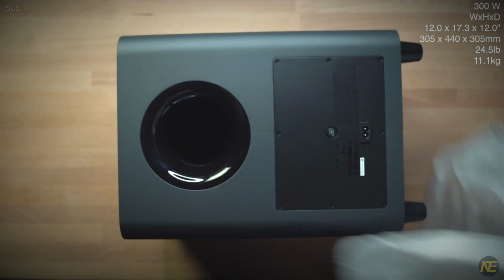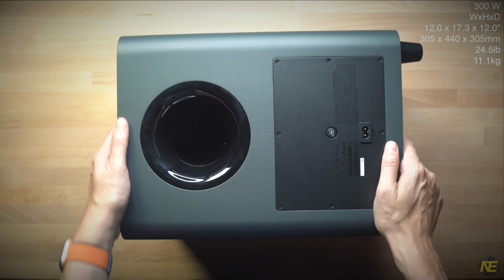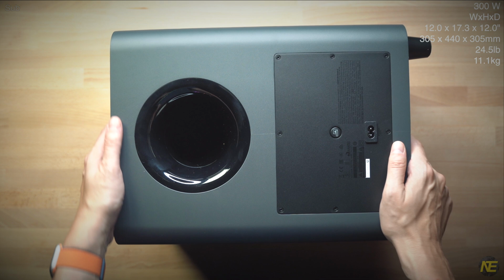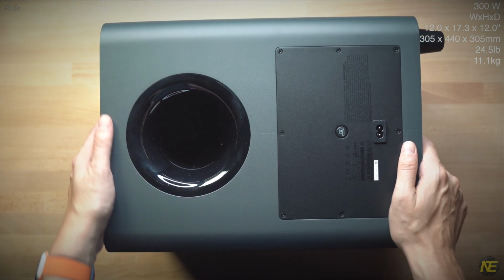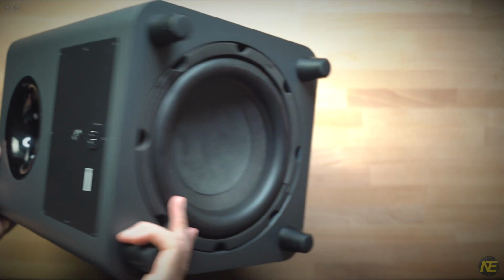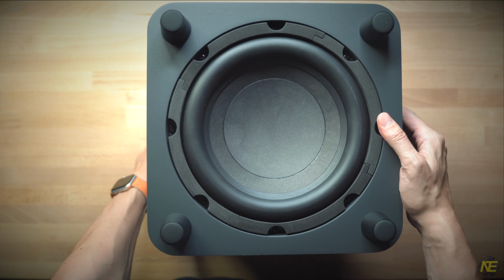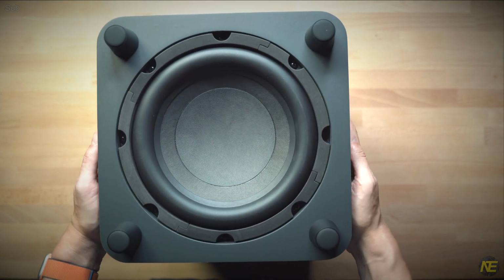So what do we got next? Well, it's our 300 watt sub weighing in at 24.5 pounds. I gotta say, of the soundbar systems where everything comes in one box, JBL might have the most handsome sub. Here we see the rear with a sizable air intake hole. Other than that, you have a button for pairing purposes and a power port. Perhaps the coolest looking part of any of the systems I've reviewed so far on this channel is under the JBL sub. Kinda too bad it's hidden. Looks cool, what can I say?